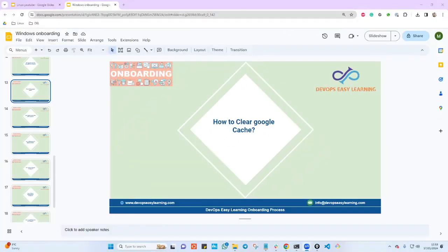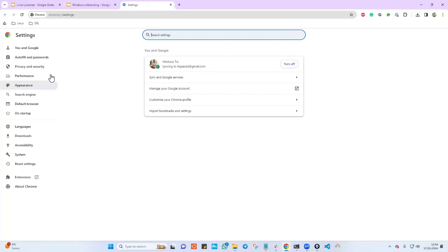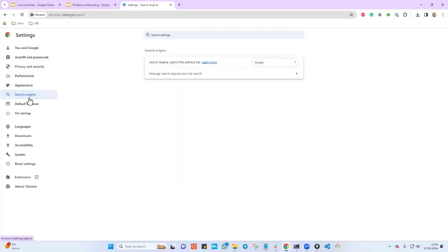Not only that, there are some other things you also need to understand. For instance, how can you do that? If you click on these three dots here, it is going to open this window. Within this window, let me first go to settings and tell you some things. In settings, you have something called security and privacy, but we also have something called a search engine. With a search engine, you can choose the default search engine that you want.